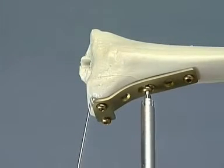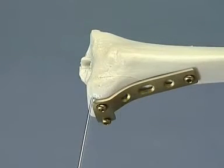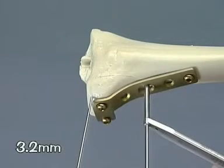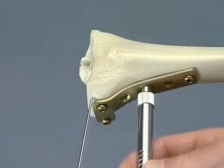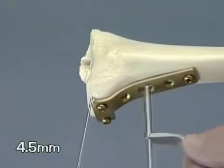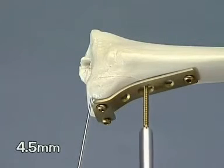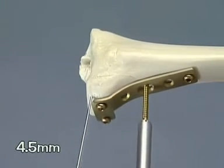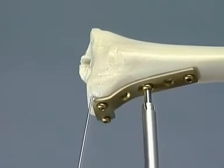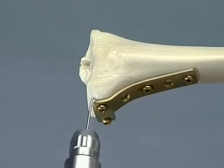Remove the 16 mm screw and drill the hole through the opposite cortex with the 3.2 mm drill bit. Measure the depth. Tap. And insert a cortex screw. Remove the K-wire.